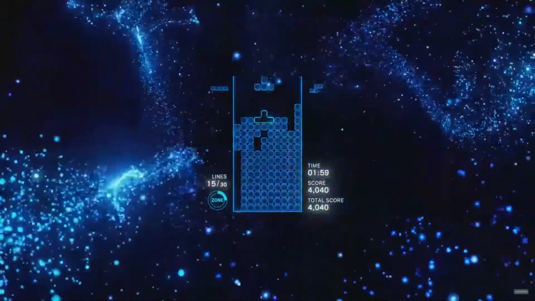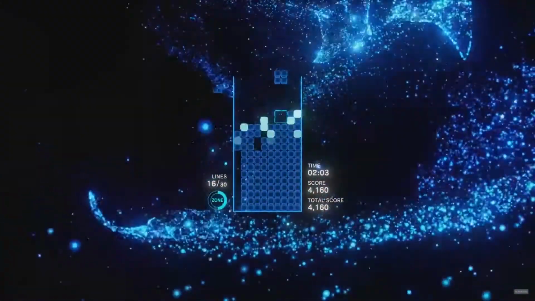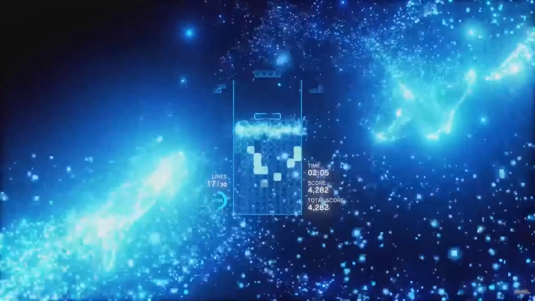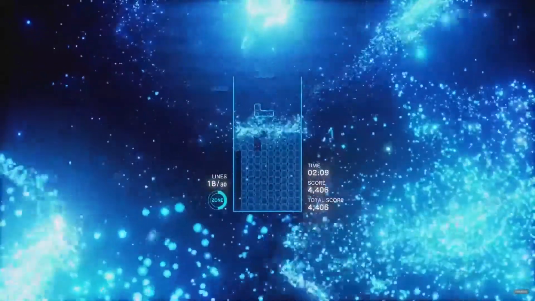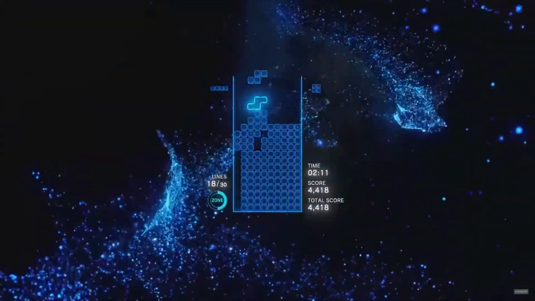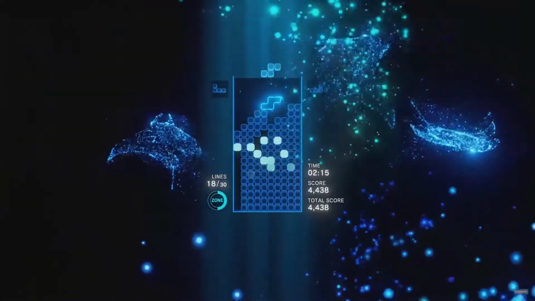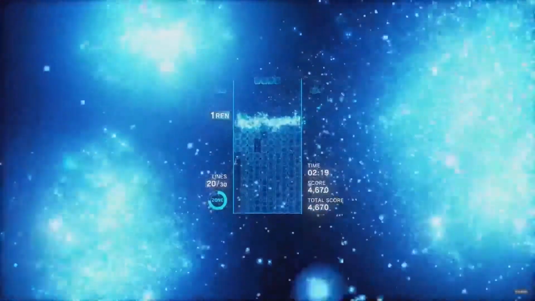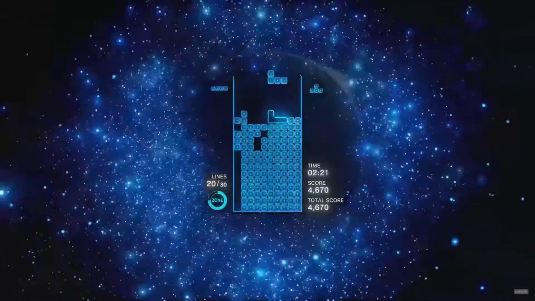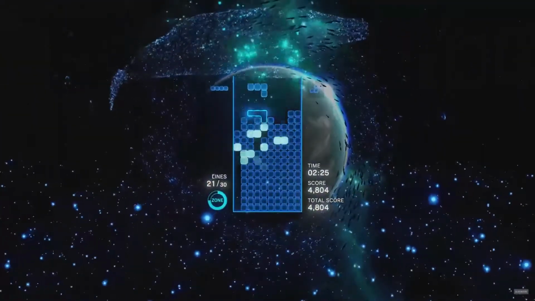And here you are in this new section of the song, and a new set of visuals in the background. Then, when the player clears 20 lines, the manta rays dissolve in a splash of particles, and a whale and a school of fish appear in the background.